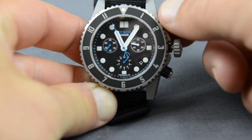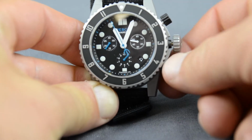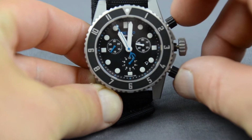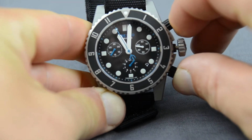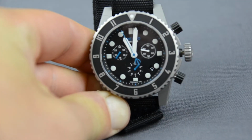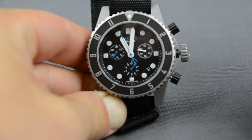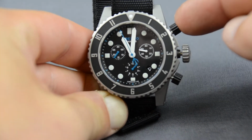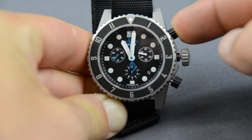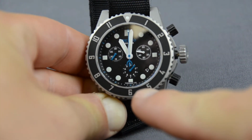Okay. So when it's pulled out in the time setting mode, unscrew both of your screw down pushers and hold them in. You'll see that chronograph seconds hand will travel all the way around to where it was. Now that's in recalibration mode. Now you push your top pusher here, 1, 2, until it's lined up.